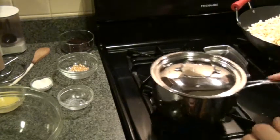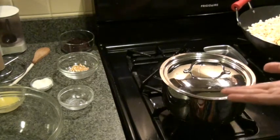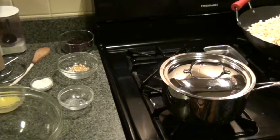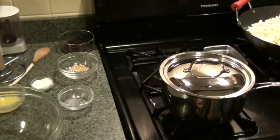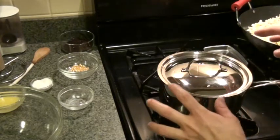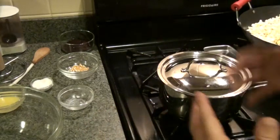You can hear them beginning to pop — that probably took 45 seconds, it's very quick. Some people shift the pan back and forth on the stovetop, but it doesn't really need much intervention. The ideal is for them all to begin popping simultaneously in one big rush. The heat needs to be high enough that they pop but don't burn — any lower than medium-high and you'd roast the kernels; any hotter and they'd burn.